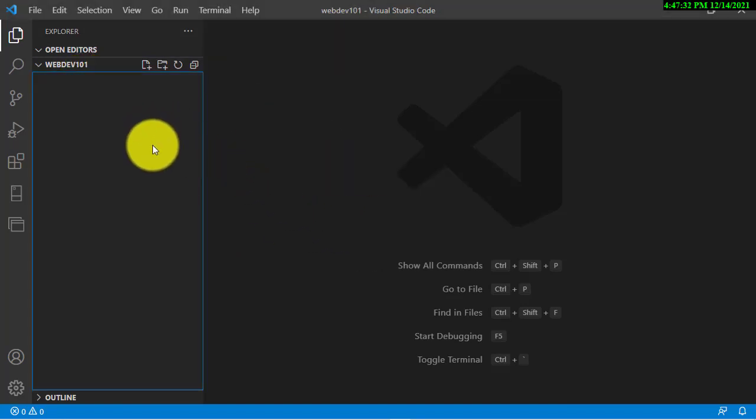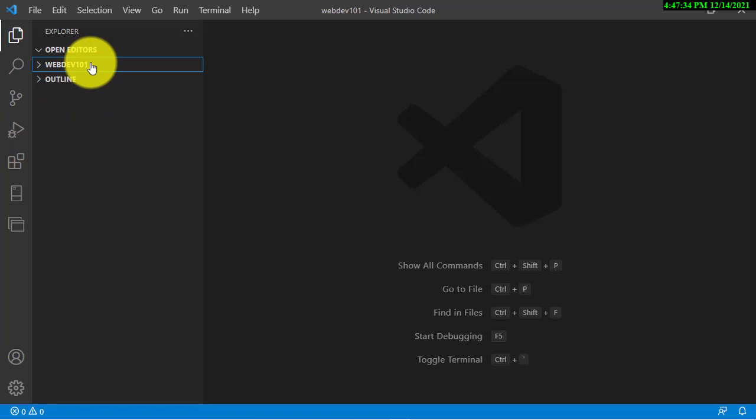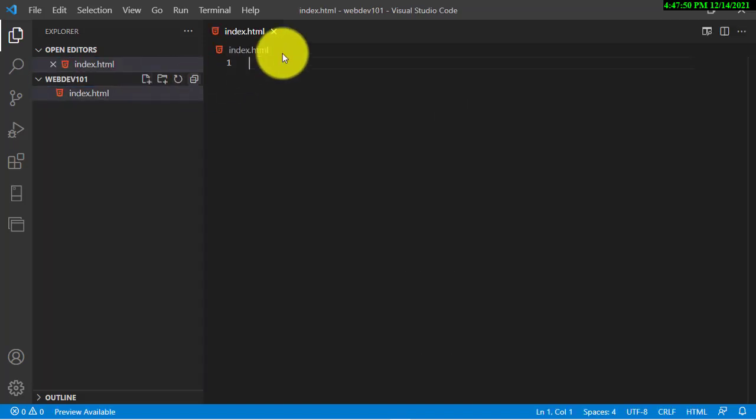Good. Now this is how the process goes. You click on this folder. The moment you click, you expand the folder, and you see this icon which creates a new file. You click on it, you create an index.html file. All right, good. That is it. Then you hit enter. We are done with our index.html.